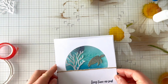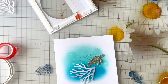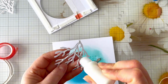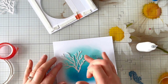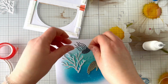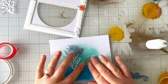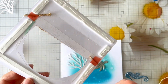So I'm playing around with the die cuts here. I'm just working out where I want all my placement to be. And then once I'm happy with that, I'm just going to go ahead and add some quick grab glue to the back of it. I've just got some Cosmic Shimmer glue in these little bottles at the minute. So once that's all nice and stuck down, I've made sure, again, that these elements are going to show through that window. You want to make sure of that before you stick it down, because it's a lot easier to get it right the first time around than trying to peel off elements that you've glued on.